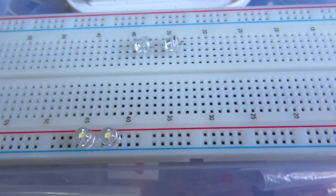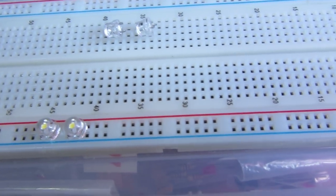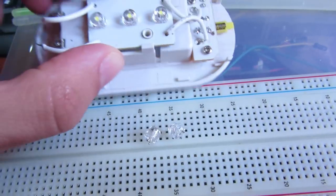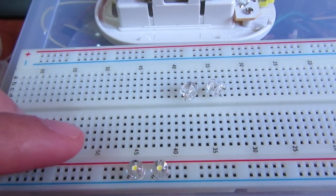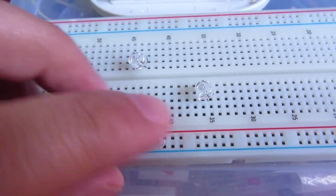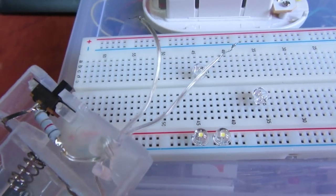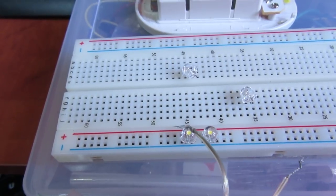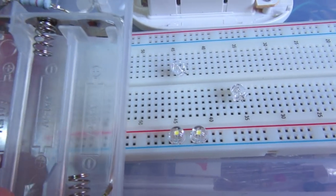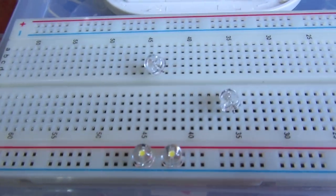So, knowing that the fossil that I have had crystals inside, I was thinking of a way to really put them in the spotlight. I have some LEDs that are leftovers from something that I broke. This one is still complete, but there were two more that were broken, and I put them in the trash. I did some scavenging of the LEDs, and I put them in this breadboard to see if they are okay. And I have this little thing, I believe it's from Christmas lights, and I will try to light up the LEDs, and later on I will try to put the LEDs behind the fossil to see if the quartz crystals inside glow a little bit. My idea is to do a display stand with some light from behind the fossil in order to see better what's inside.